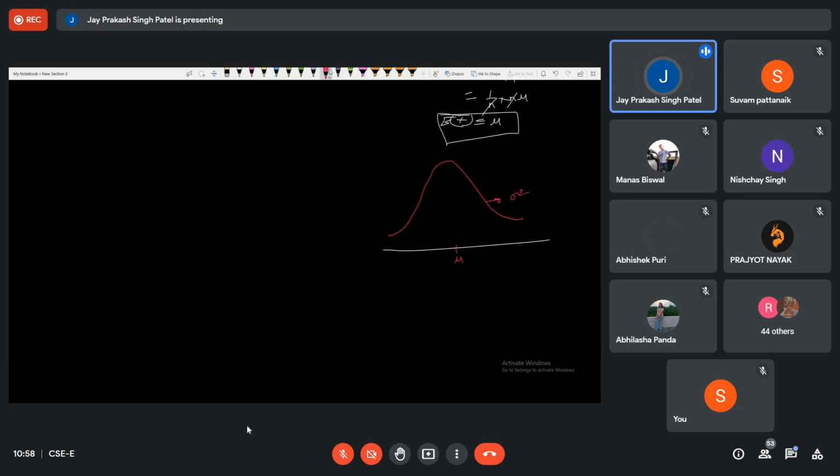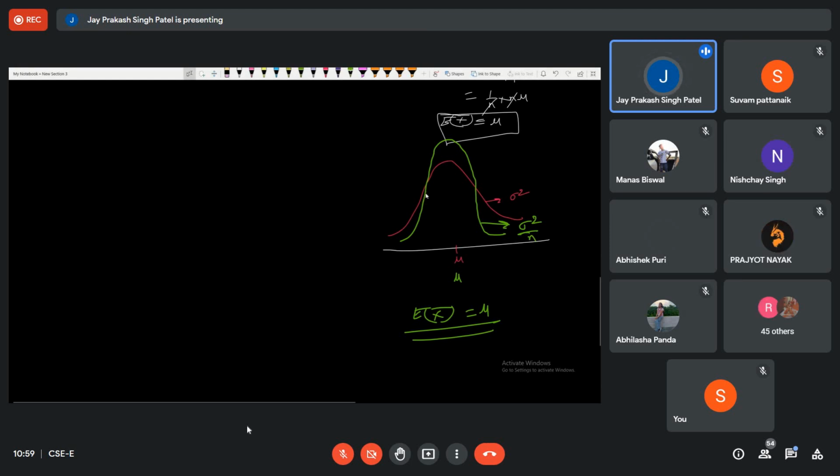Sigma square by sigma square, and then we draw a sample from the normal population and take the average. So I will get some quantity, and when we repeat this, I will get many different values of x bar. The sampling distribution of x bar is also normal with the same mean mu, but variance sigma square by n. So the expected value of x bar is equal to mu, and the variance is now decreasing by this factor.